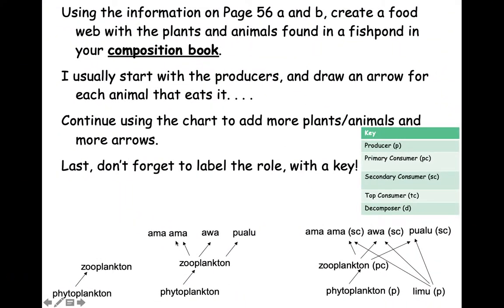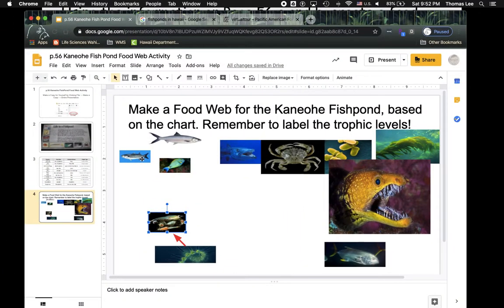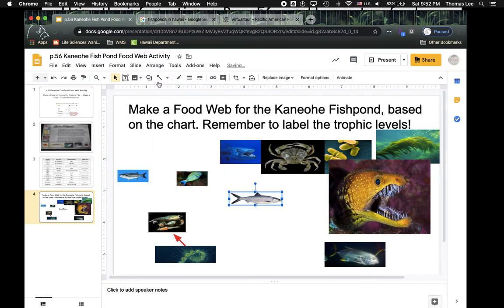All right, so that was that first part. So the second part, we want the ama, the ava, and the poalu from the zooplankton. Let's spread out these three. It's going to get kind of crowded, but we're okay. And let's add three more arrows. There's one. Let's copy paste. Two. Paste. And three. Okay, not bad. And then you just want to make sure that you get all the connections. You can do the rest yourself.